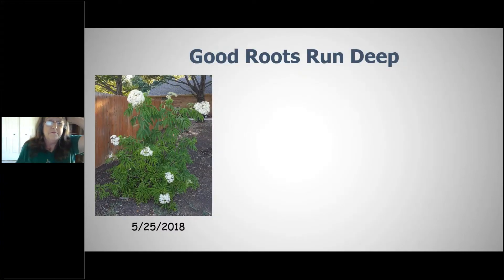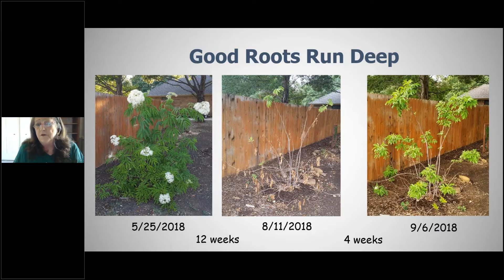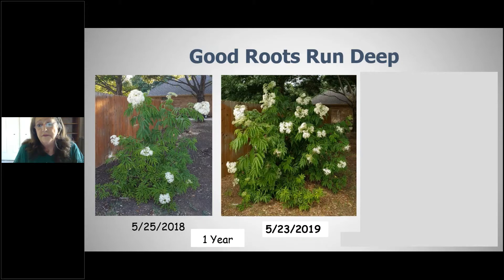An elderberry shrub planted outside the fence gets no extra water — it's been there more than two years. It was beautiful in May 2018, then looked dead after a drought and heat wave. They still didn't water it. Four weeks later it started coming back, and the next year it got bigger, wider, gave more berries, and even made new offshoots. That's what natives will do — this one is a little over six feet tall behind a six-foot fence.